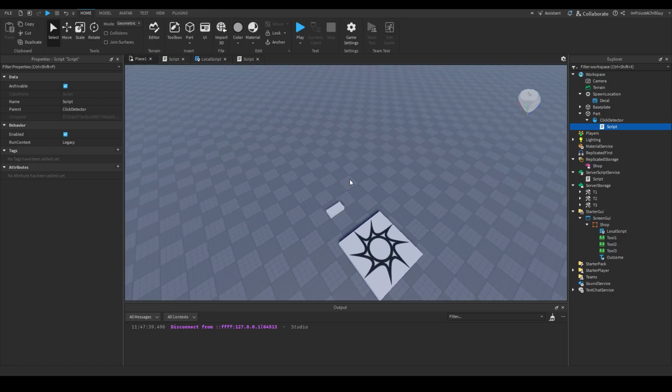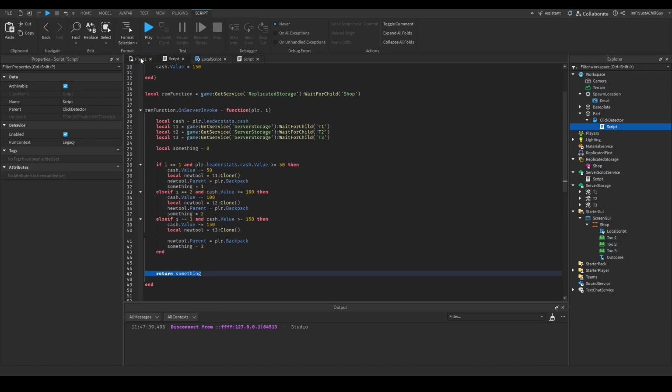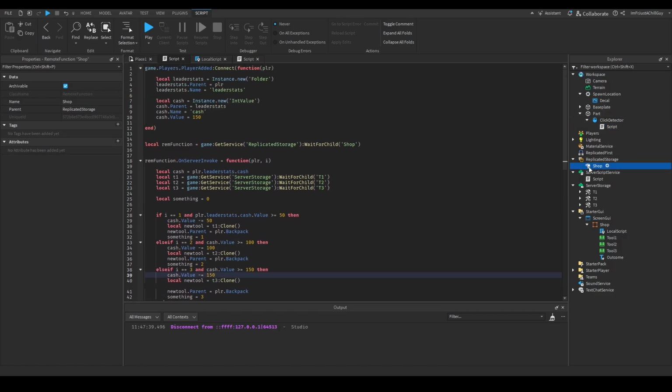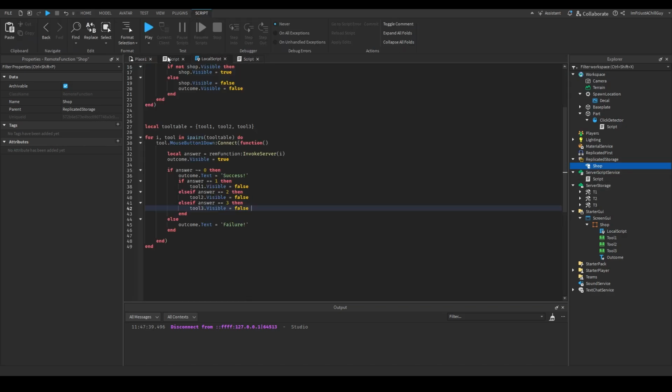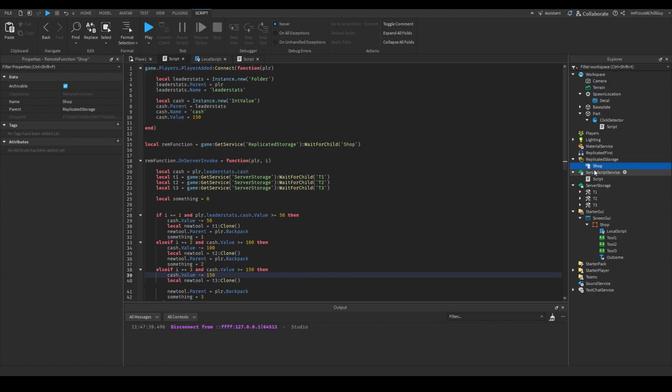So okay, now you've learned how to make your little shop system. I hope this video was helpful, and I hope you learned a little bit about remote functions. And listen, if you're serious about making a game, remote functions are 100% useful, because they prevent you from using unlimited amounts of remote events for no reason. Remote functions are two-way communication, and they're really useful. If I wanted to do all of this script with remote events, it would have been possible, but I probably need something between 3 to 4 remote events. It's just useless if you can use one remote function to do everything that you want.